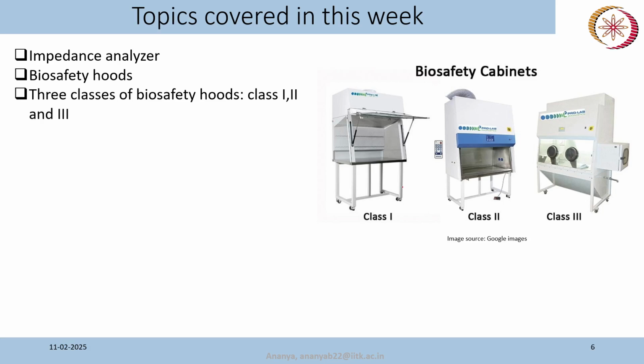Okay, so I have taken this image from Google, showing different classes of biosafety hoods. You can see that in case of class 3, there are these gloves where you can put your hands here, and you can work inside this station, so that there is no contamination from whatever chemicals and whatever biosamples you have inside this chamber. There is no contamination, and you are also not affected by those biological samples. Okay, so this is class 1, 2 and 3.